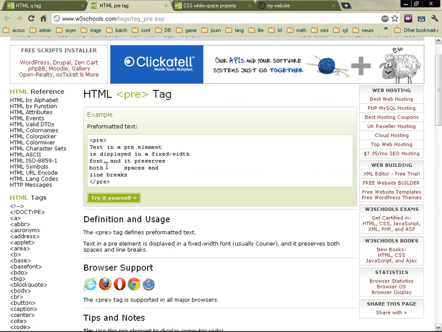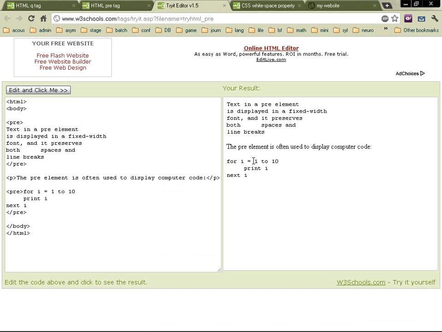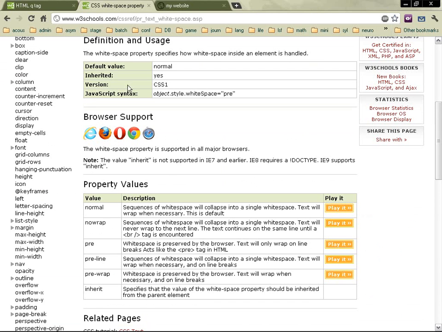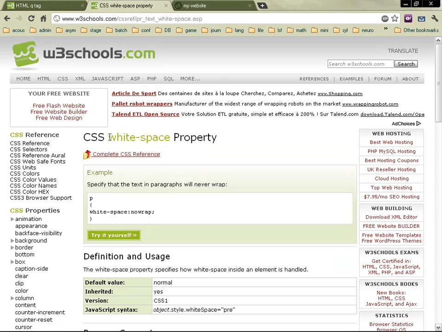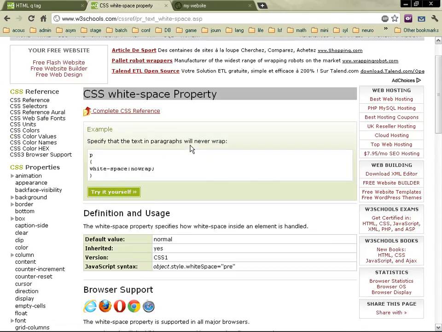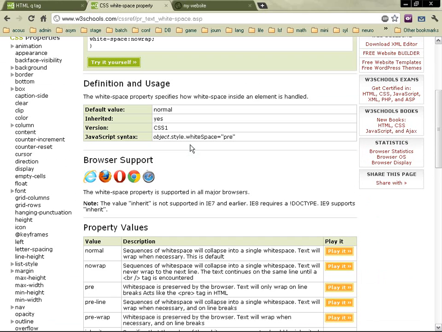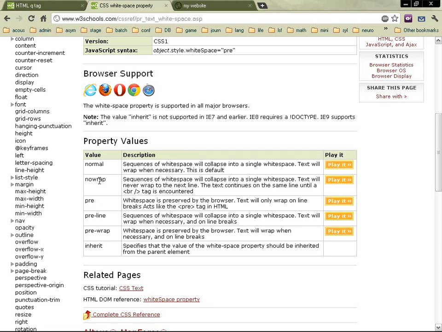So we had more spaces than one, and it preserved the same formatting. And you can see that we can do this with CSS white space properties instead of using an extra HTML tag. So we've got nowrap and pre-line and pre-wrap. So it's not only about what happens with white space, but also what happens with line breaks.